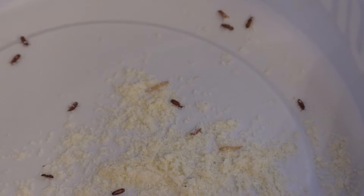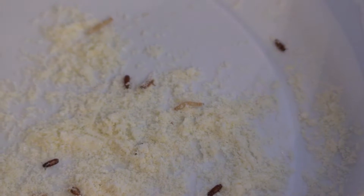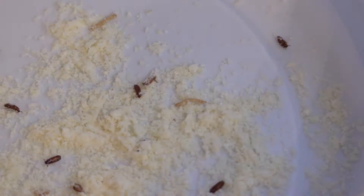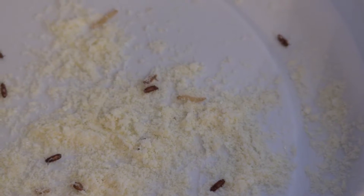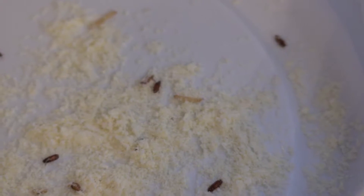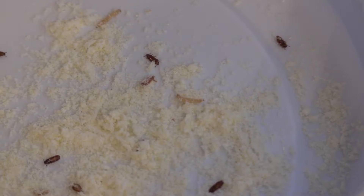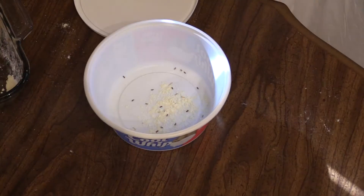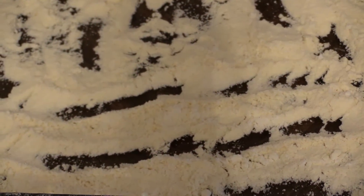These could definitely spread from this package to another. I don't know how much they were spreading, but when I originally got to my relative's house and opened up the package, even on the edges of the package there were things crawling around outside of the plastic. So it definitely could be spreading, and I'm going to have to do some investigating to see if we can find any more in other stuff — or maybe they even came from something else first.